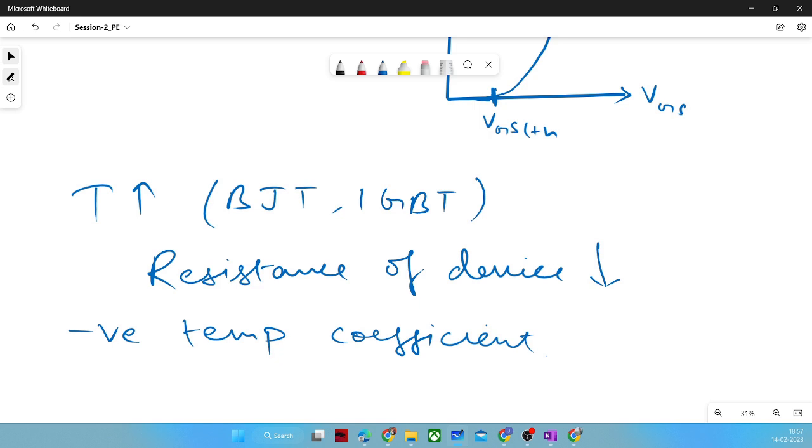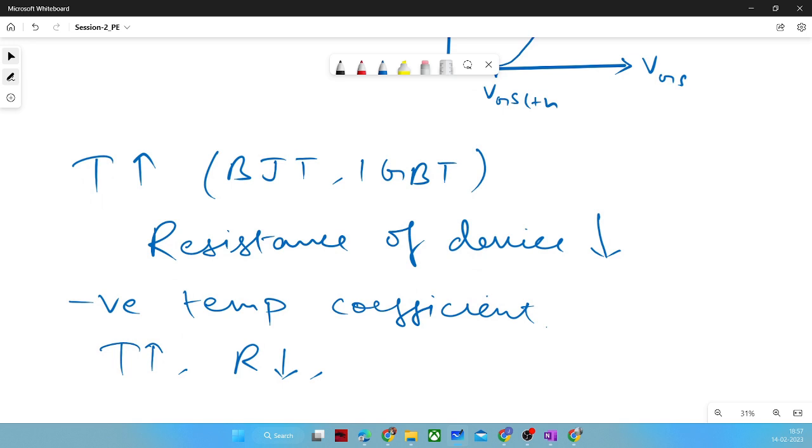So, when temperature increases, resistance decreases. Now, is it good or bad? Once again current increases, once again temperature increases. Here resistance will decrease, current will further increase, temperature will increase, and it is a cumulative process. At a certain point, your transistor will be damaged. So that's the drawback, and that's why we do not connect BJTs in parallel, because with parallel connection also these kind of drawbacks are there.